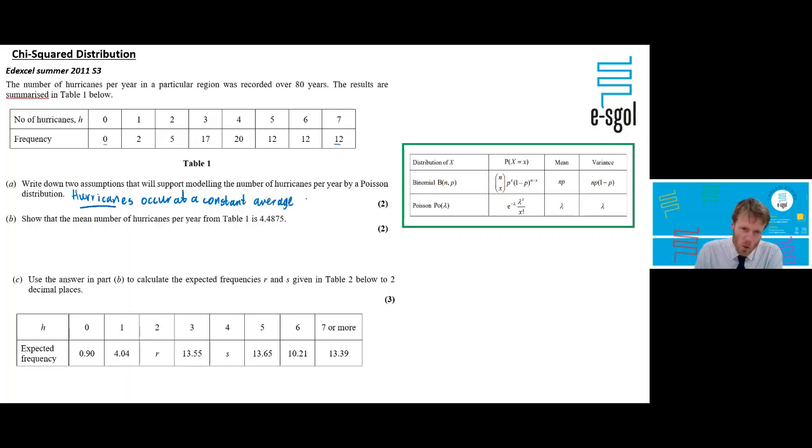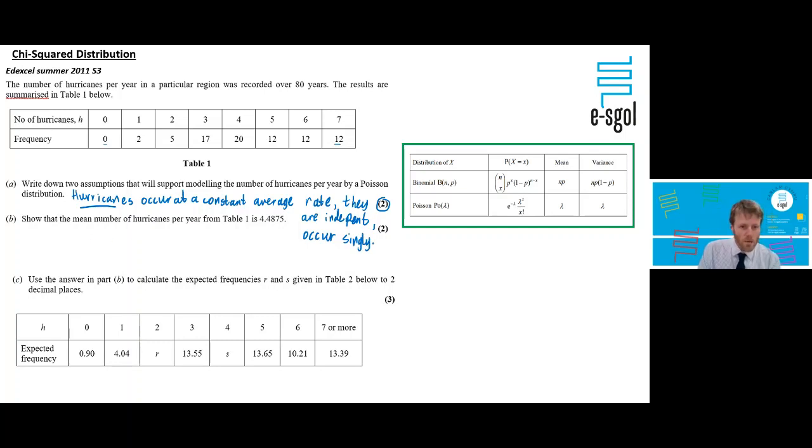Probably need a little bit more because I'm just looking at how many marks this question is worth. It's worth 2 marks. So I probably need a second piece of information there, and the other thing I might put is they are independent, or you could say they occur singly, so you can't get more than 1 hurricane happening at a time, although I'm not a weather expert, so I don't know, maybe you could.